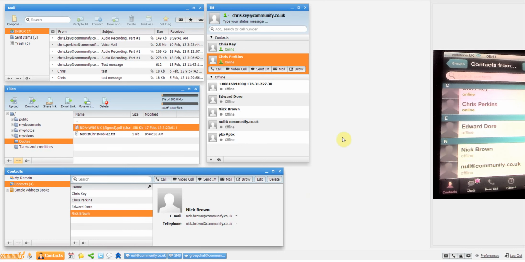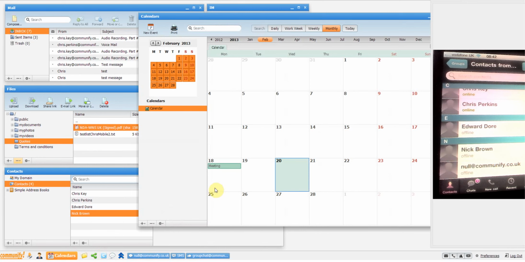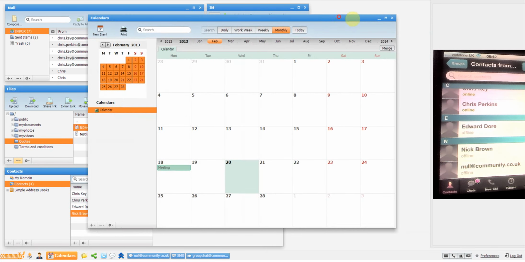Okay, so just looking at the iPhone client then. So basically we've got a list of contacts, and it'll show online, on the phone or in a meeting. This can all be set by the calendar, and you'll see, looking at these buttons at the bottom here, you can bring up the calendar. Here we go. So you can set in a meeting, set your line status, which will show up on your presence information there.